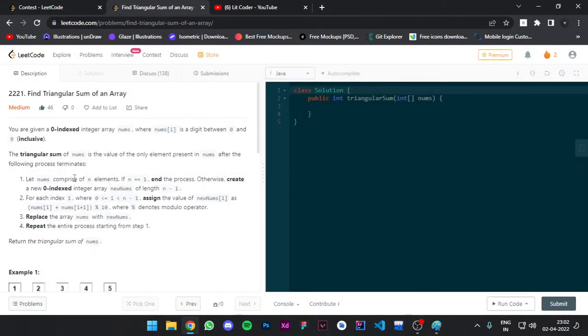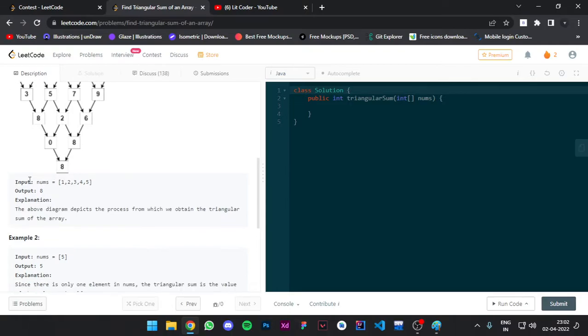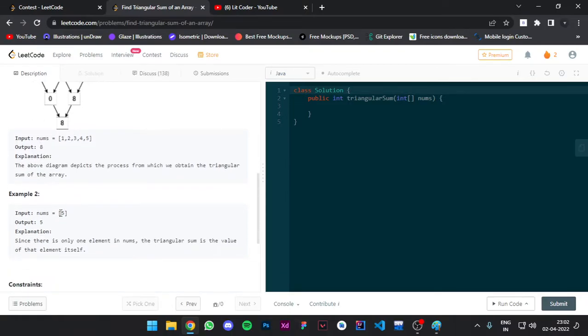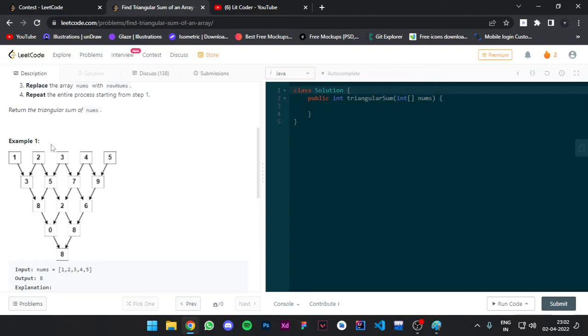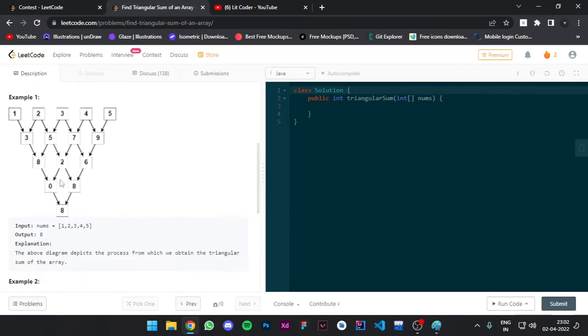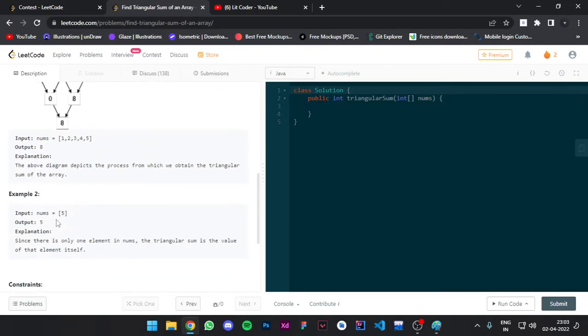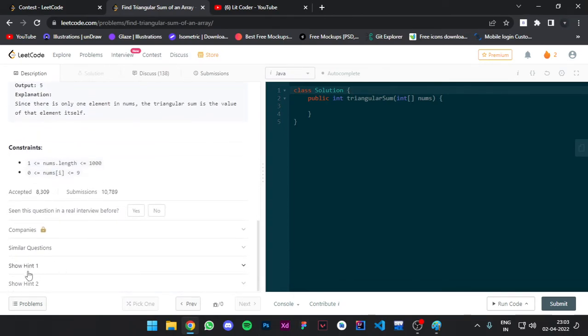As we can see here, the array is getting decremented by 1 each and every step until we reach an array of a single element, and we return that. Same over here. So it's kind of a reverse tree or a reverse binary tree, but the things are different. We won't be using binary tree concepts here, but we'll be using the recursion concept. And here are some hints.